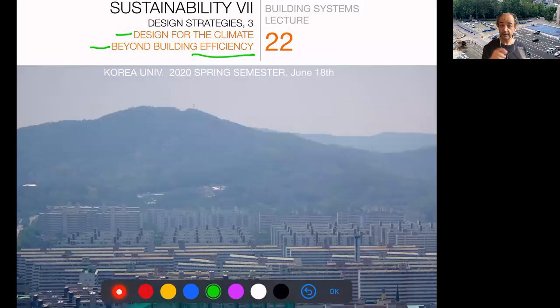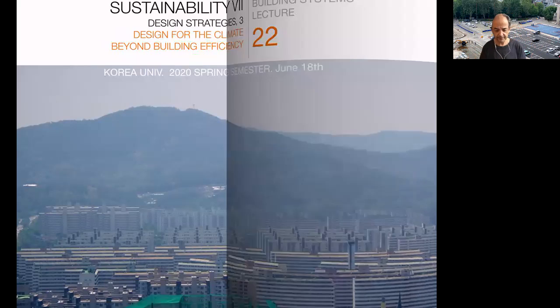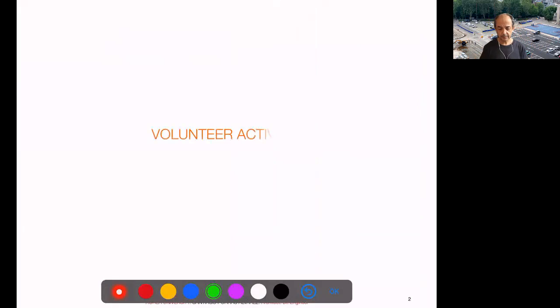So today we are adding, as we said, some summary for Designing for the Climate from a book which is interesting and you can use as a reference. And then the building efficiency is what we commented on, the importance of the life cycle analysis regarding energy. Before that, remember we have a volunteer activity regarding that kind of economic analysis of the solar panels. But I think before that, we should comment a little bit on the assignments.